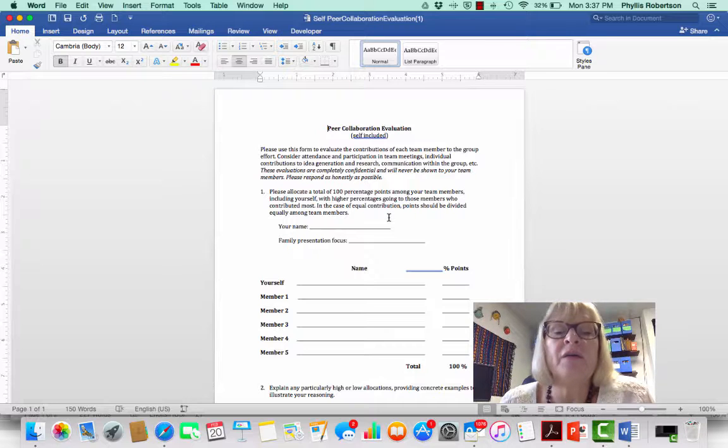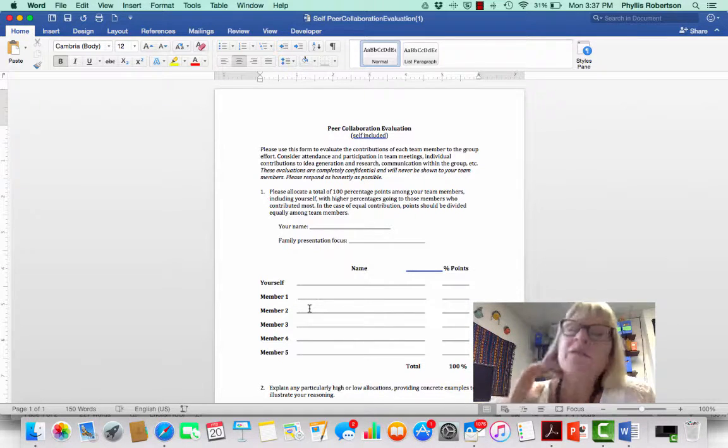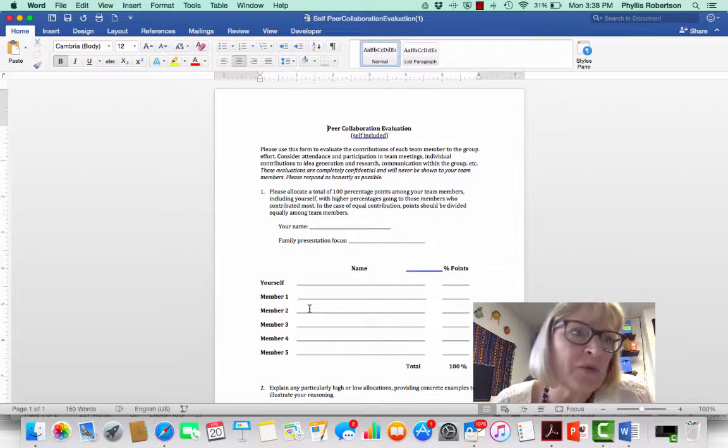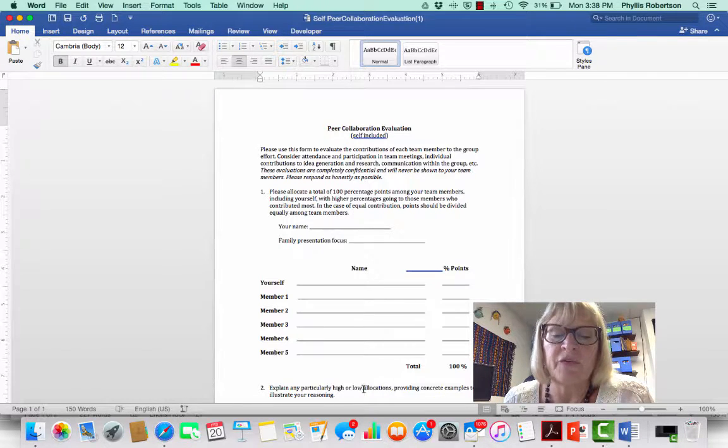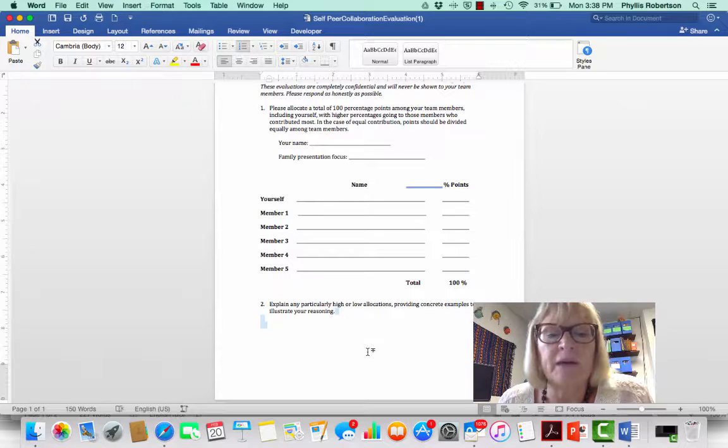So if we consider 100% of the points to be available to share amongst your team members, including yourself, then I want you to decide among that 100% how much you're going to give to yourself and to your other 2 team members. So if it were allocated equally, everyone would get 33.3%, right? But it may be that some individuals, you feel, actually put substantially more into the project, taking increasing responsibility for communication and making sure the project was done. And you're going to allocate those percentages differently. You're not going to allocate them evenly.